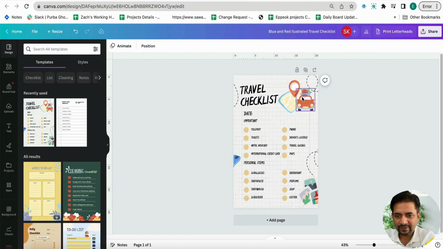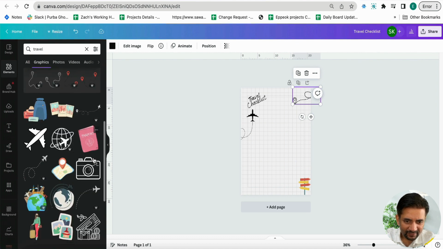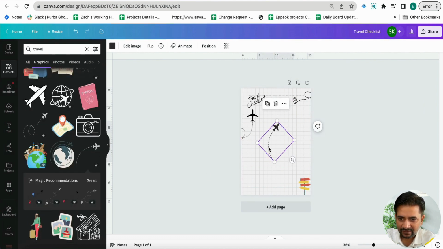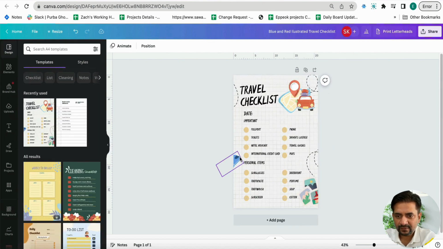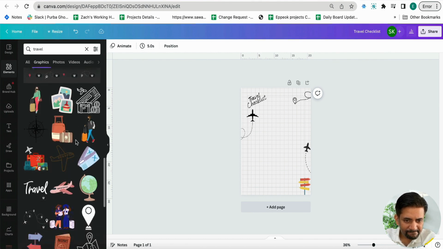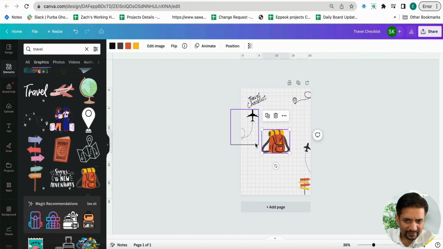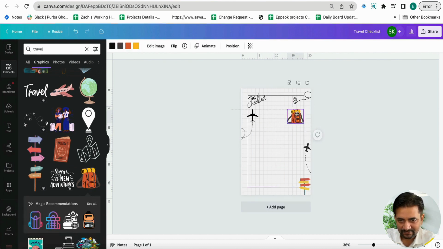I'm not trying to replicate exactly what's here, but we're trying to have something as close as possible. Okay, this goes here. Okay, this is here. I'm just pulling up some ideas using those. Can we use this backpack? Yes, we can. This is a good element to be used.